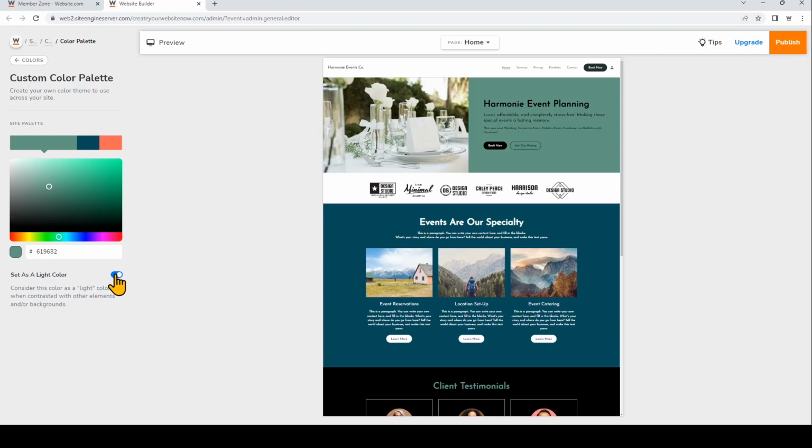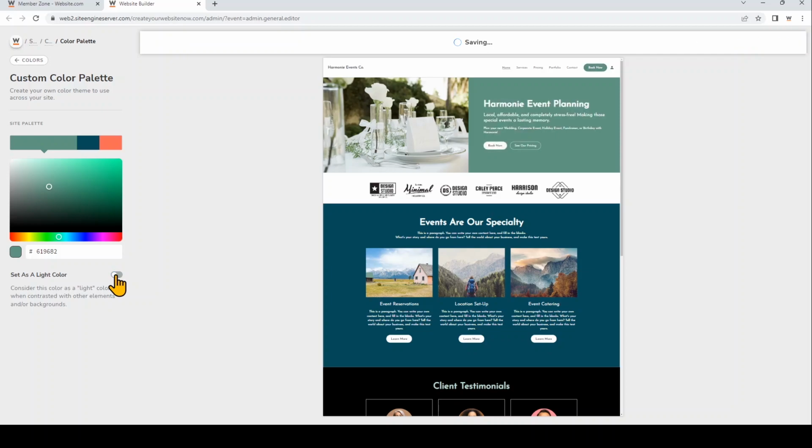So if I want to change that back so that it's set as a dark color, you'll see that the text changed color there and the button also changed color. And again, this toggle is only activated for colors that are mid-tone colors.